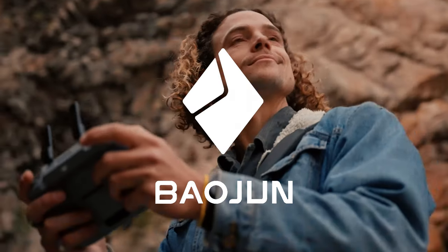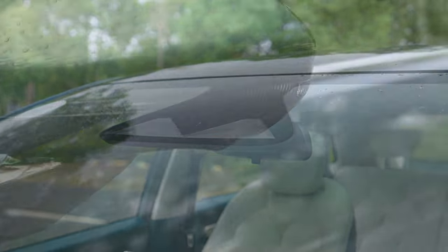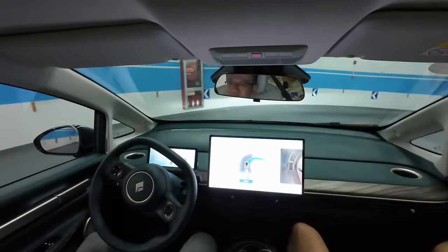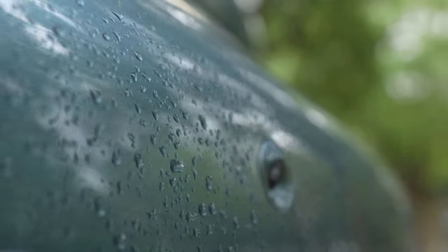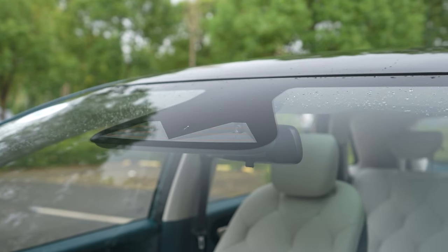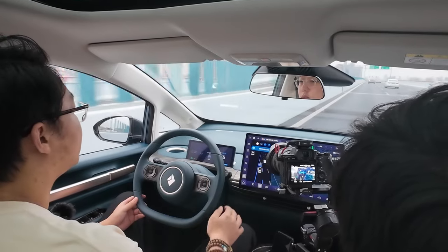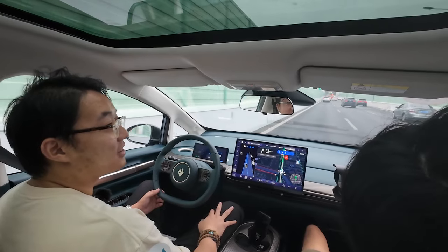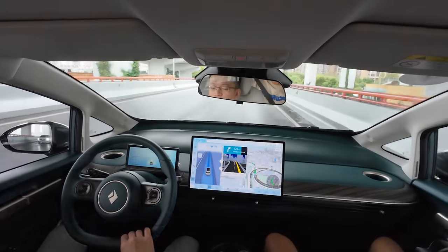You might not be familiar with Baojun, but I bet you know the brand that provides this system — the famous drone maker DJI. Even under the limitation of only 7 cameras, 32 TOPS of computing power, and a 90,000 yuan price tag, DJI gave the car a powerful ADAS, including memory parking assist that supports multiple floors, highway NOA that doesn't need an HD map, and city NOA that has a self-driving computing mode. This affordable price means DJI cannot afford expensive sensors, so there is no LiDAR, only one millimeter-wave radar, and even uses 360-degree cameras for sensing side objects. The loss in hardware has to be compensated through software — and this is where DJI shines, having accumulated years of experience in obstacle avoidance with drones. Despite the chip having only 32 TOPS, DJI's excellent software capability gave the Cloud's BEV perception function impressive capability, which is also why it can operate without an HD map.